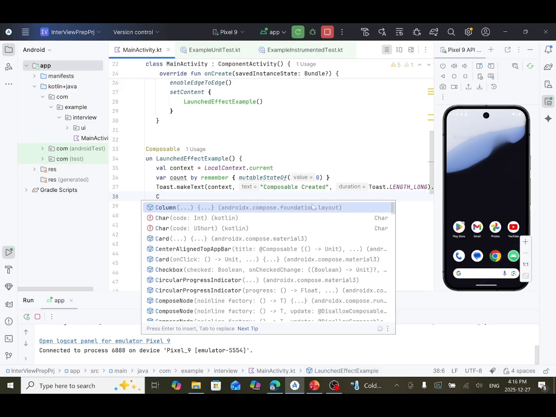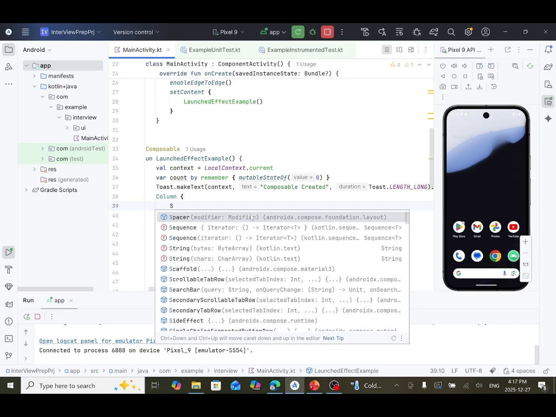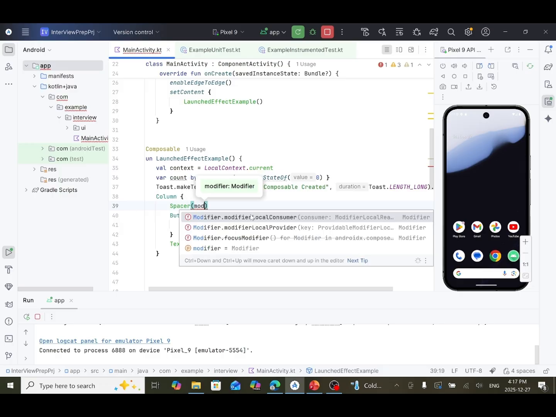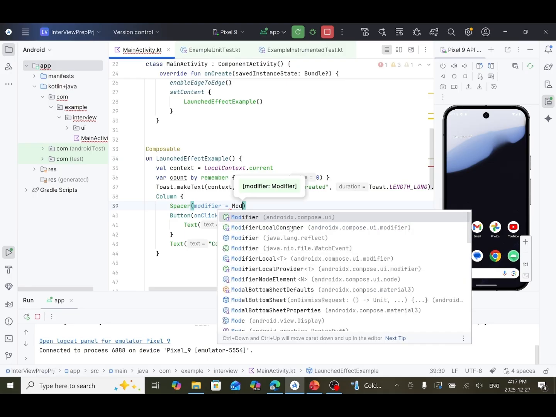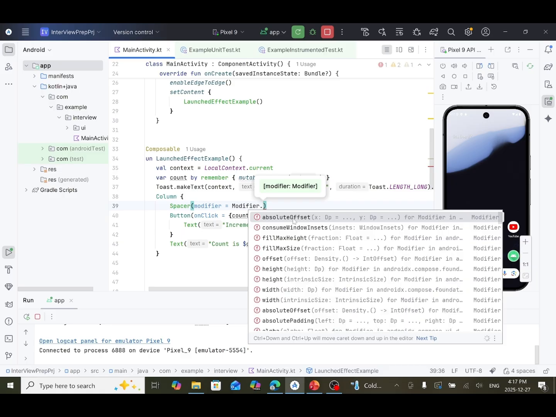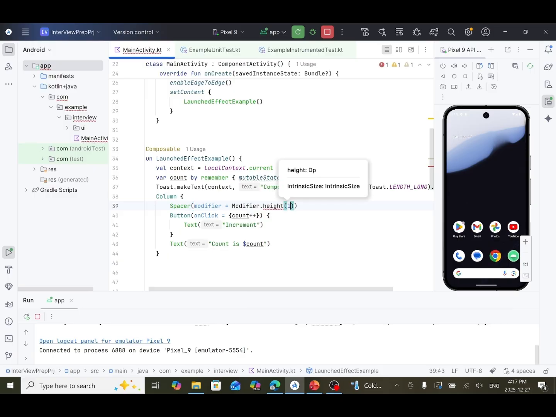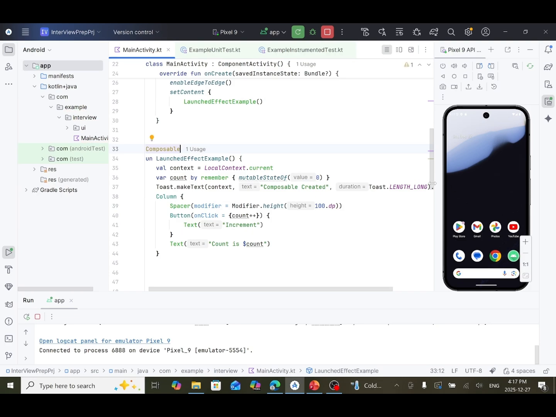Everything is moved inside a Column and I add a Spacer at the top just to give some visual spacing and make the UI cleaner. Now let us run the app.